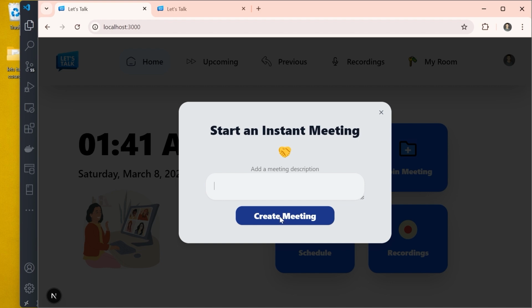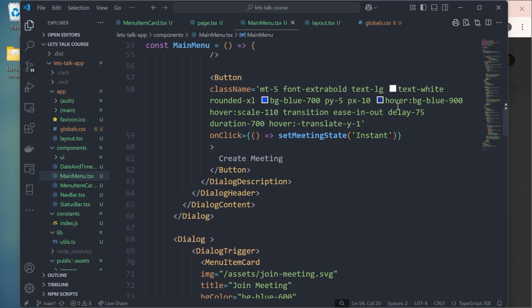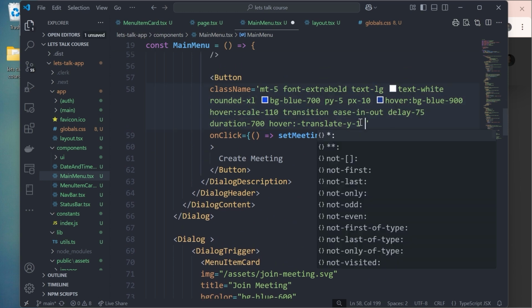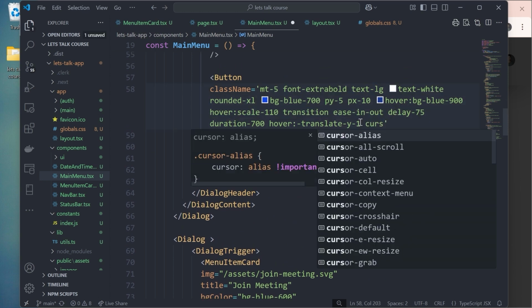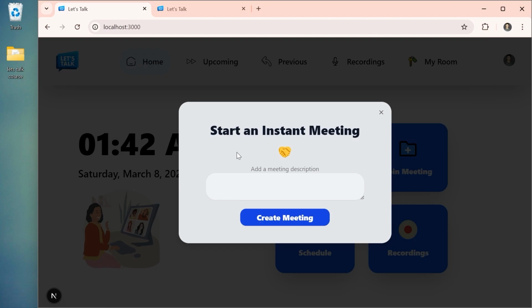Here also in the button, it's not giving me the cursor pointer, but we can do it ourselves. Let's go here to that button, and maybe we can say cursor pointer. Click Save. Okay, here it's applied.